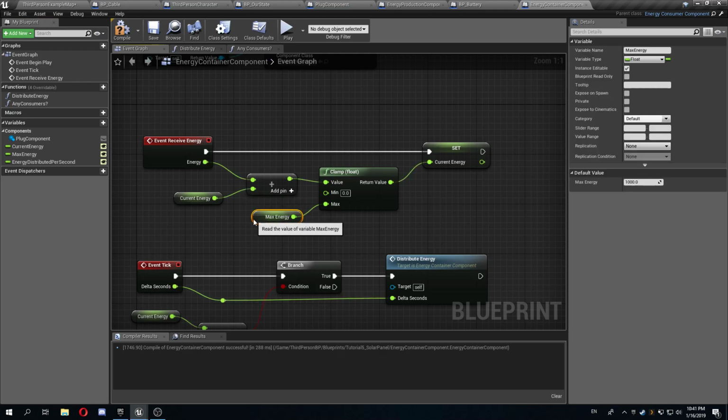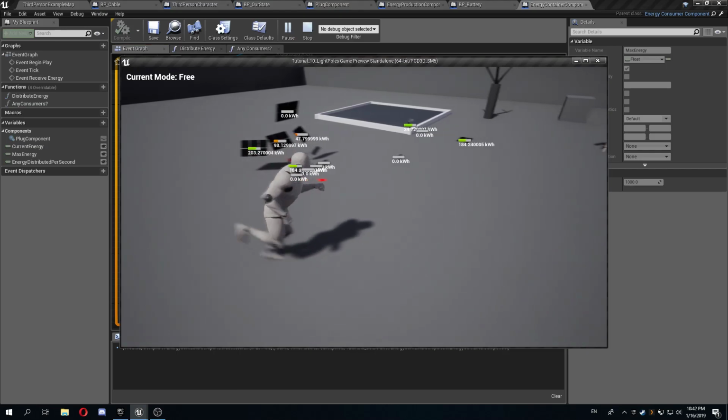So now the container also receives energy, stores it, and will pass it along to any connected consumers, hopefully.